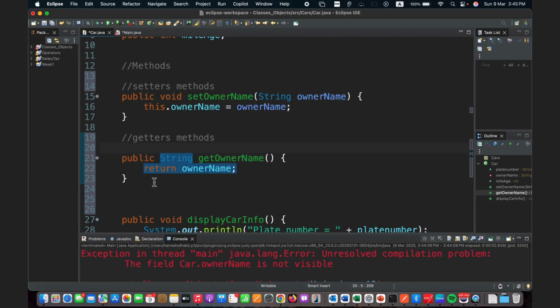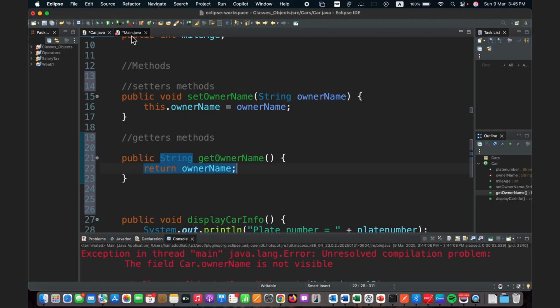And now the only thing I need in the body is return owner name. So this method is now ready to return to me the owner name. If I call it, I don't need to pass anything to it. I'll just say my car dot get owner name. It will come here, find what the owner name is and return it back to me.